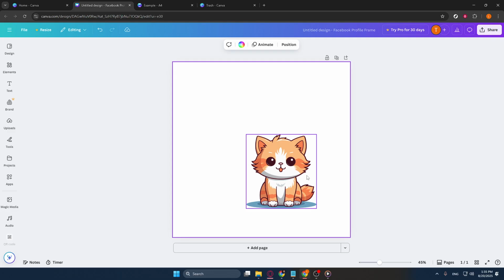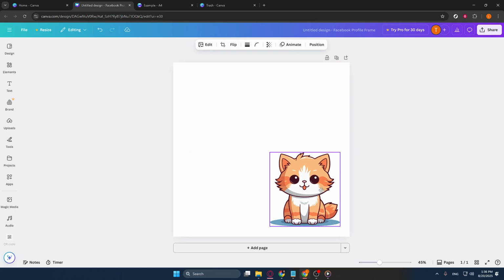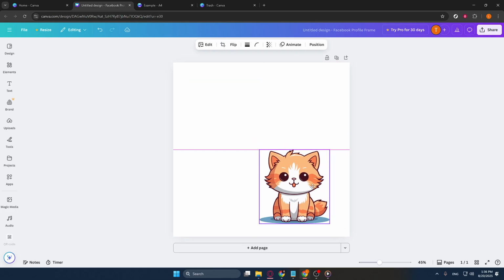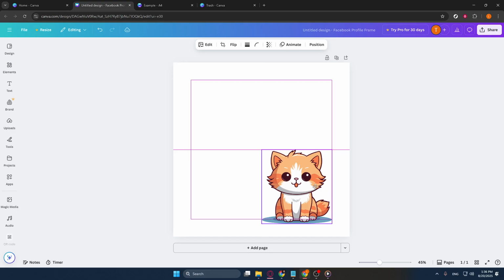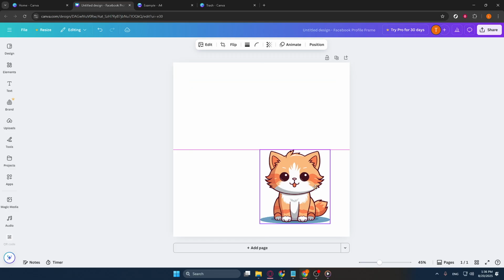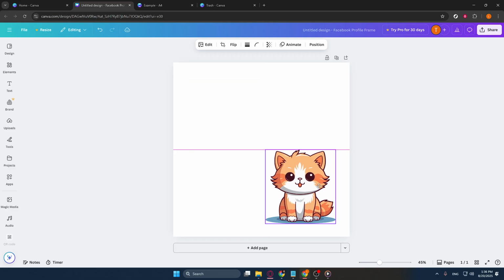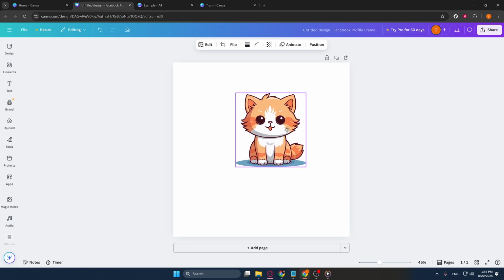To illustrate, imagine you've selected an object in your document. As you begin to drag it around, you'll notice those suggestion lines, or snapping guides, popping up. This is Canva trying to assist you by showing you alignment options. However, if you find this limiting or distracting, there's a straightforward way to toggle it off temporarily. Here's how you can turn off the snapping function.